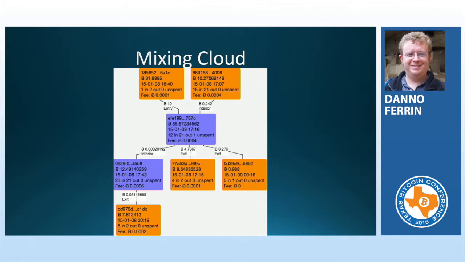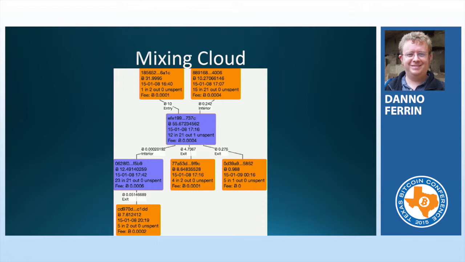And I believe this is a shared coin mixing cloud. I'm not entirely certain about this, but it certainly is a coin join style mixing cloud where the people are taking in their various large Bitcoins and they're mixing them together, tumbling through a few steps and taking them out. The top left transaction is one coin that is entering the network, and the top right represents the existing part of the cloud. And then it steps through the two purple transactions, which are the focus of this particular slide. And then I identified 3 exit coins that I believe are exiting the Tumbler cloud network.